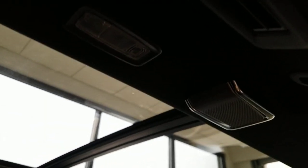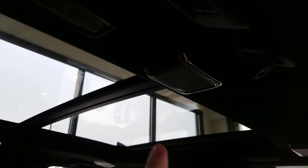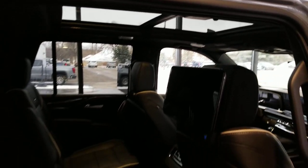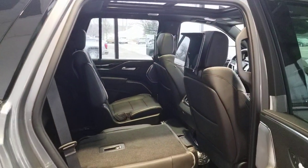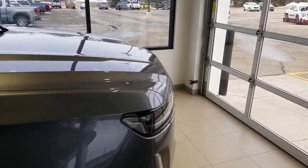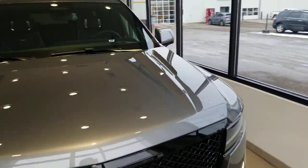While we're back here, I'll also point out, let's see if I have enough light to do so. There we go, we focused. You'll see right behind the light there is a speaker grill or a microphone grill, and we'll cover that a little bit later because this does have the upgraded 36 speaker AKG system in it, which has a couple fancy features. Easiest way to tell if it has it or not is if it has the headliner speakers up here. But the really neat thing is they paired up with AKG, which is known for their studio grade audio. That's what a lot of the recording studios are using to record the music and play it back. So you're getting the closest thing to what the sound designers want you to hear.